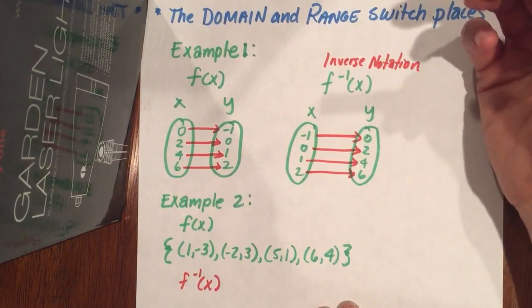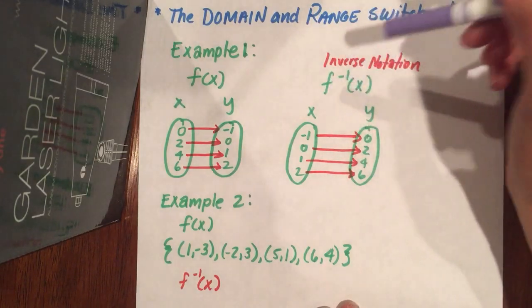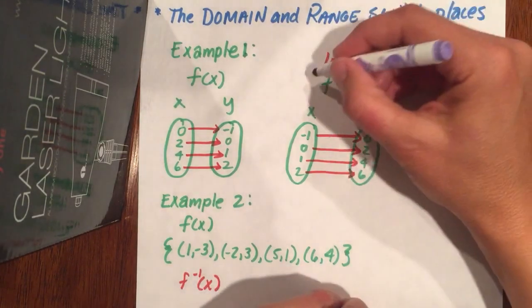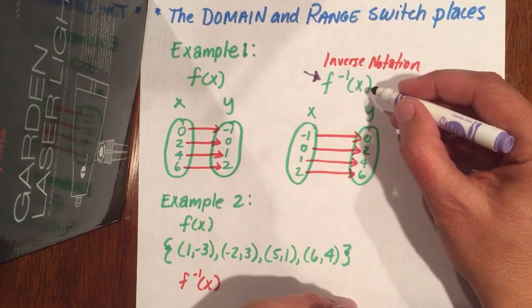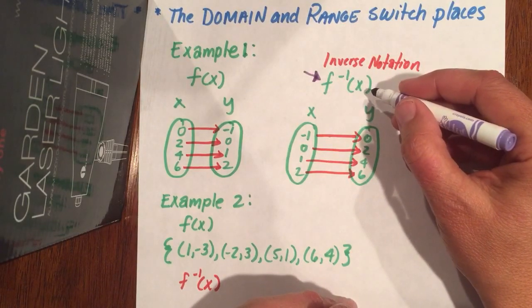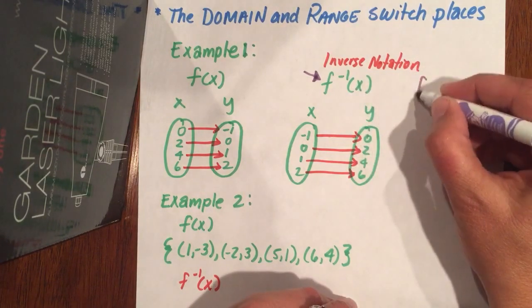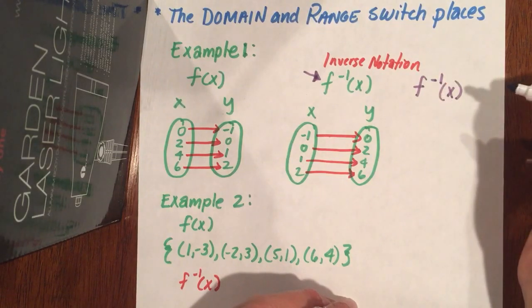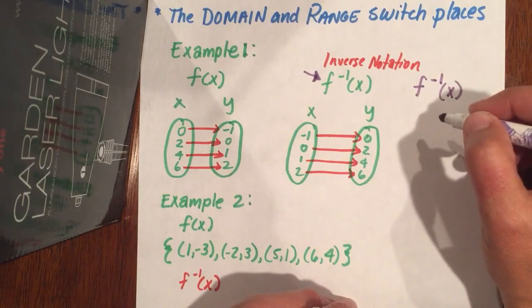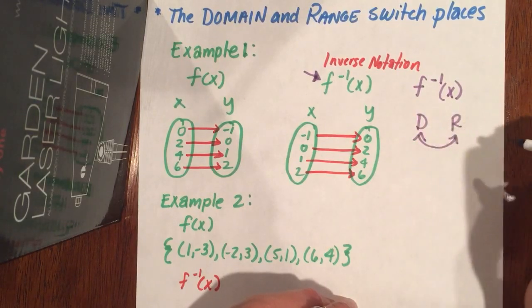Well, an inverse function is basically when we switch the domain and range. The notation for inverse is this right here, f -1 of x. That's not f to the negative first power. That just means inverse. So I write it one more time. This is the notation for the inverse function. That's when the domain and the range from the original function switch places.